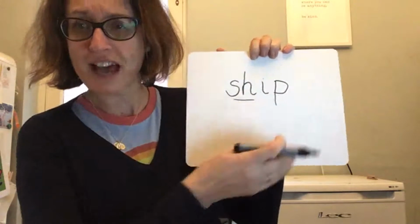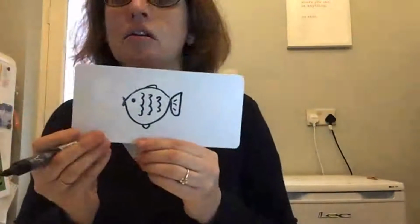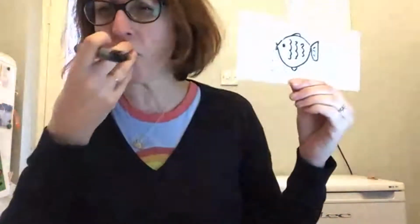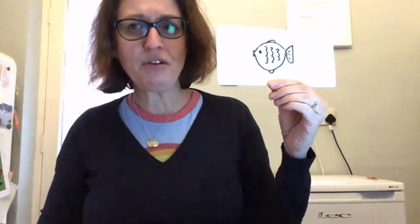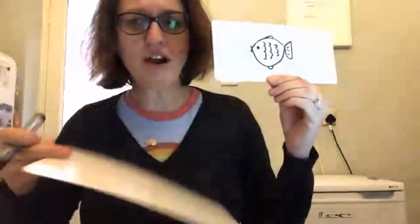Ship. Fantastic. Let's have a look at the next word. Fish. That's right. Let's put that word and then we'll pull it out like chewing gum. Fish. Yes, I can hear three phonemes there. Let's try writing it together, shall we?